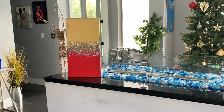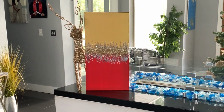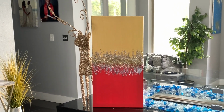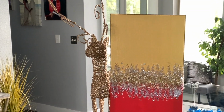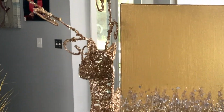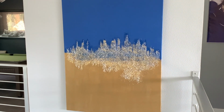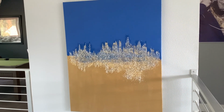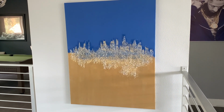We have a beautiful designer painting that anyone would love to have for Christmas, and it was made just by you. Remember, you can do this on any size canvas. And just so you know, here is one that I did on a very large canvas for my home. If I do say so myself, it stands out beautifully.